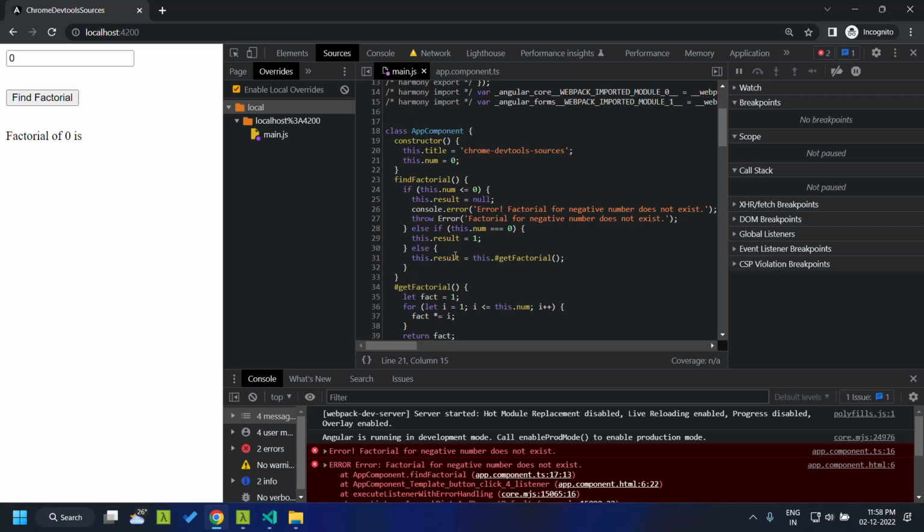So the local override will be useful particularly in case you do not have the source code for this particular website. So there can be scenarios in which you run it in a dev server mode, or in case you open any other third-party website for which you will not have the code, but you want to try out something within that website without actually modifying the code. Similarly, we have the file system. So the file system option can be used while we have the actual code residing within our local machine.